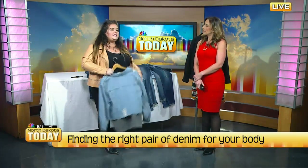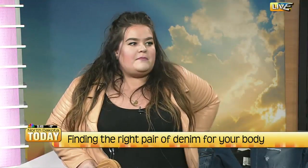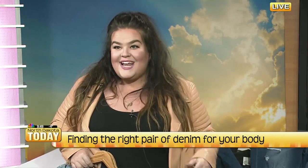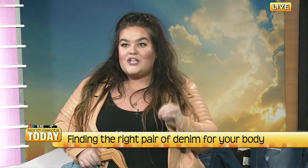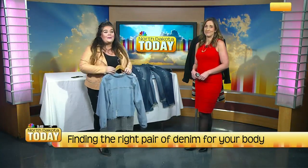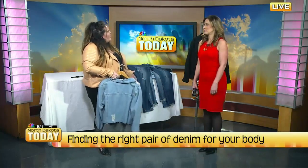For instance, I carry a lot of weight in my midsection and also in my butt, so it's one of those things where you do need to sit and feel what they're gonna feel like on you day to day. What I love about these ones with a little stretch is they hold the stretch throughout the entire day. The problem is when they bag out and stay bagged out — that's not a great look.